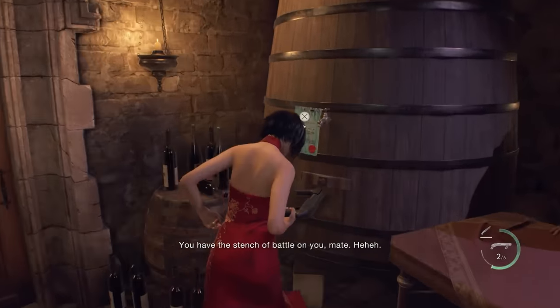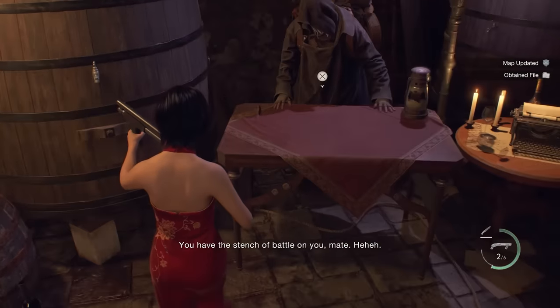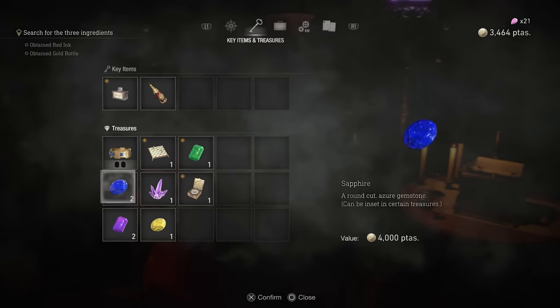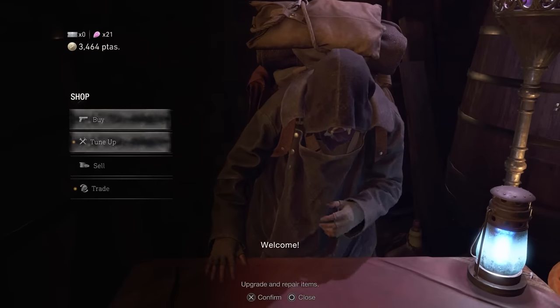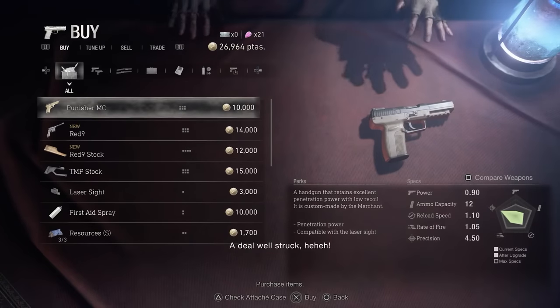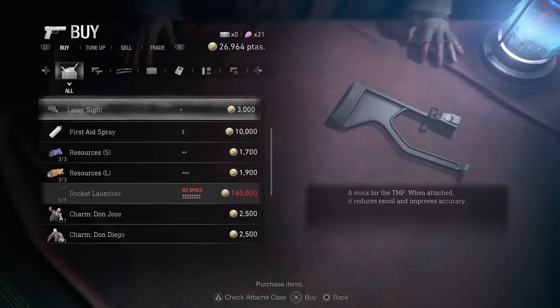Ooh, you have the stench. So there's medallions here. This is an annoying part, so if you want to save here instead of before the armor sets, go ahead and do it here, but don't save again, okay? So if you've already saved this chapter, don't save again.